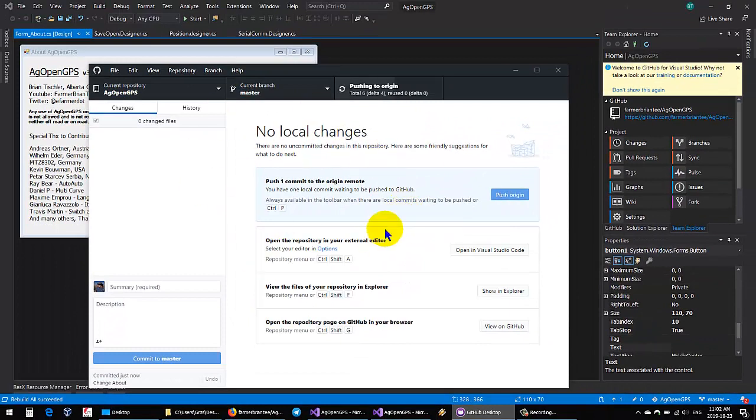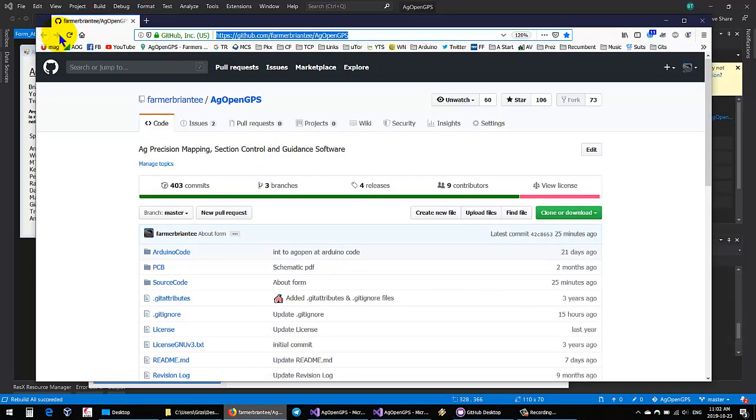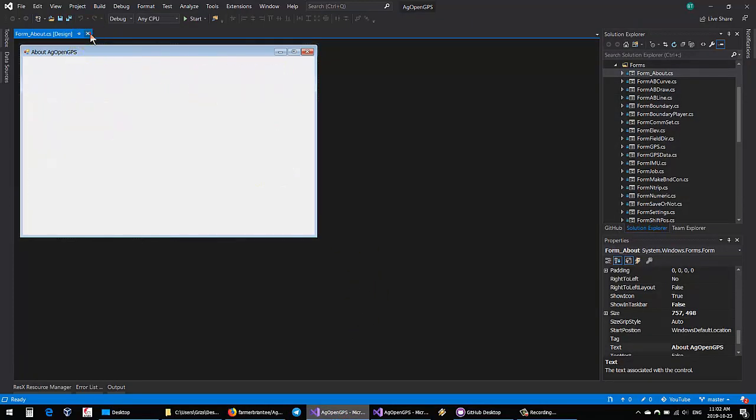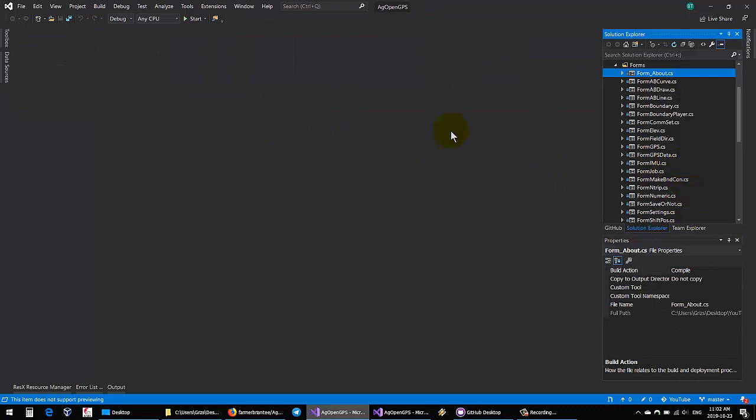Again, this is the origin, this is the mothership of the origin, and now we're pushing that out onto AgOpenGPS here. So here's our change about 14 seconds ago. We updated the master. Now, this one doesn't have those changes. So as the master's updated and you're working on your own code, things are happening in the background.